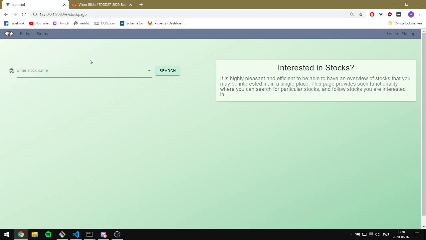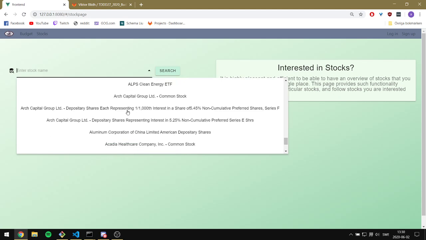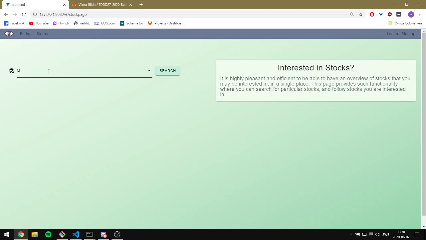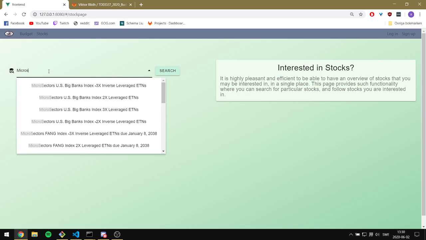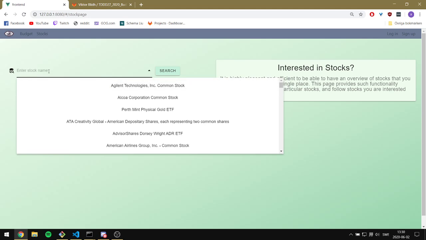Yeah, then we have the stock page. And in here you can basically search for any stocks, where we have an autocomplete of all the available stocks. So if you type in any of the stocks, either by name or abbreviation, you will get the stock name that you can search for.